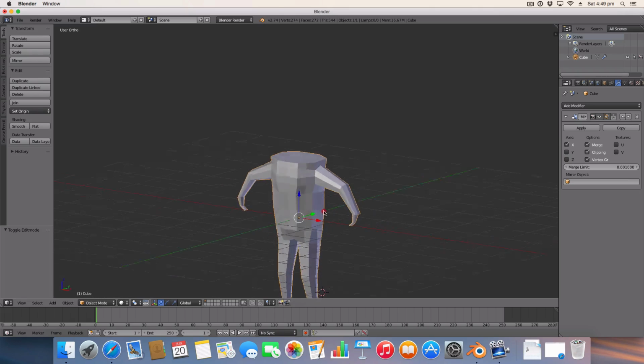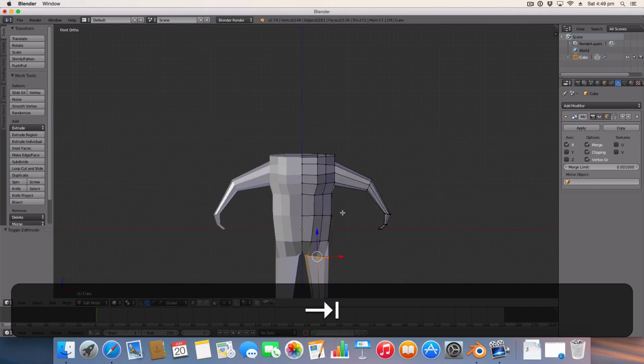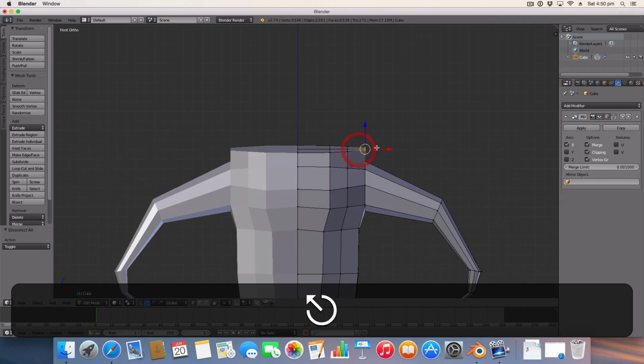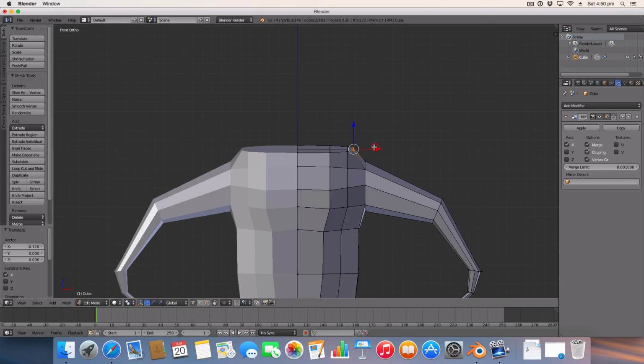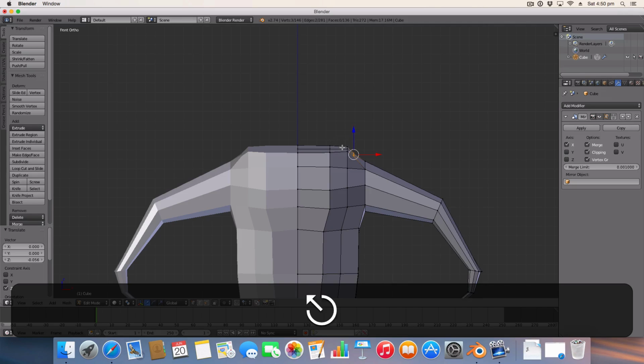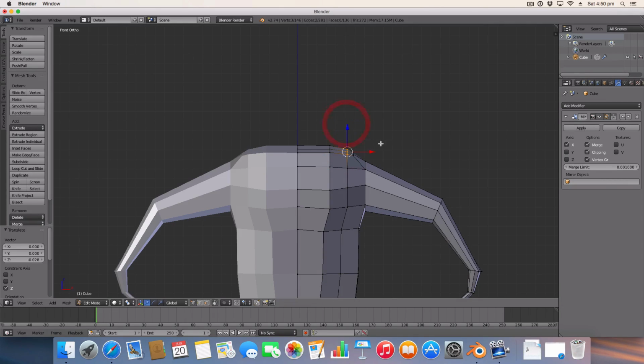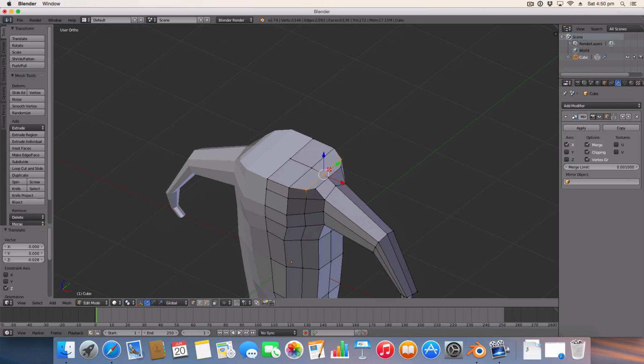Okay, that's looking nice. Let's work on the shoulders now. I'm just simply manipulating the different vertices to create different shapes.